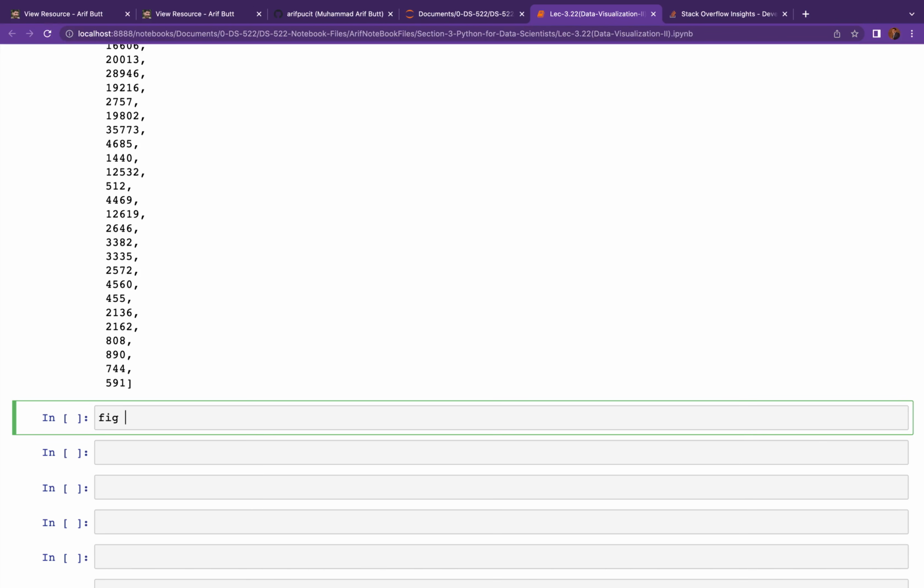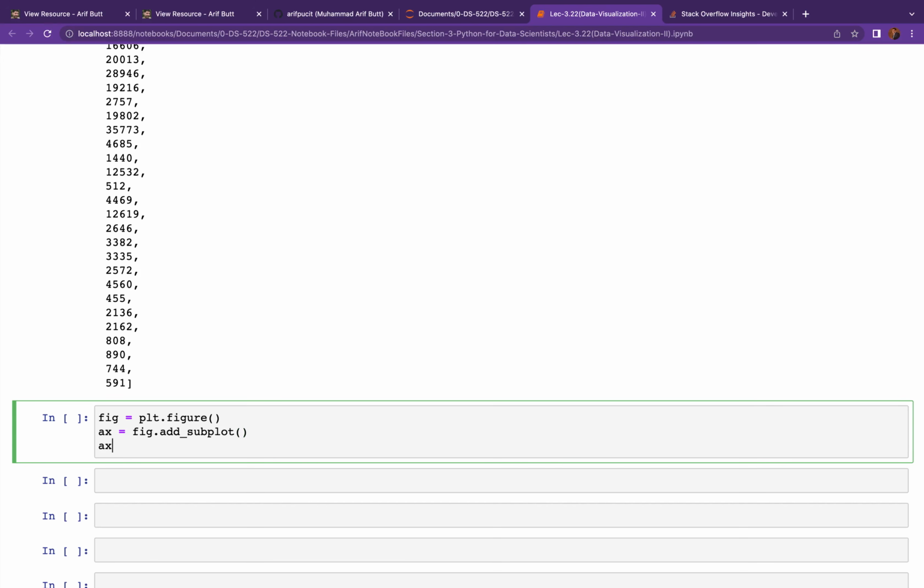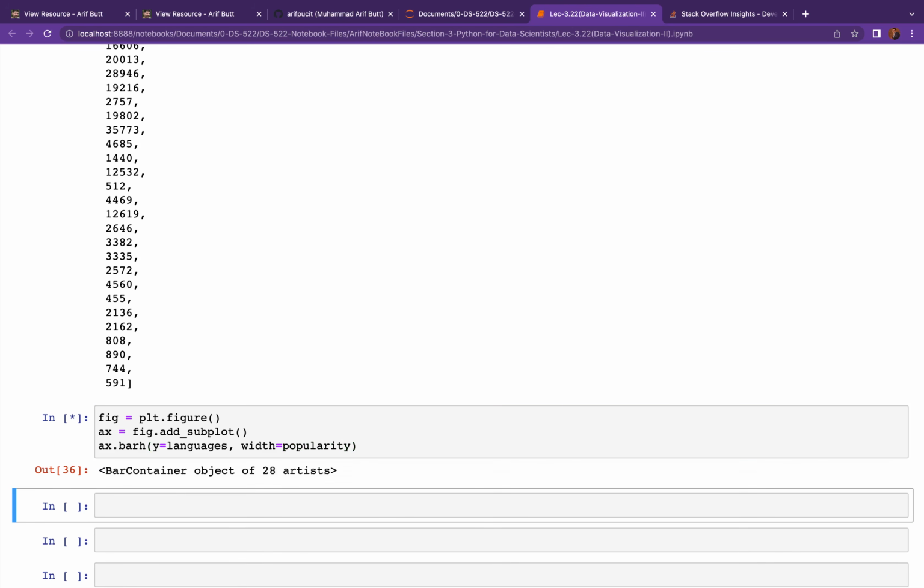Let's suppose figure is equal to plt dot figure, and let me say ax is equal to figure dot add_subplot, and let me say ax dot barh, y is equal to languages, and width is equal to popularity. So I think this should work.